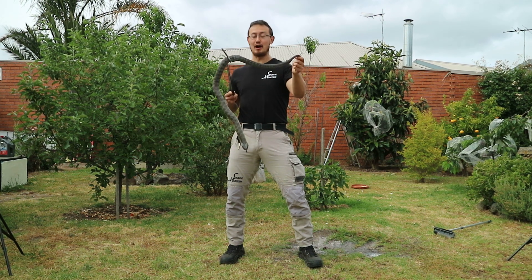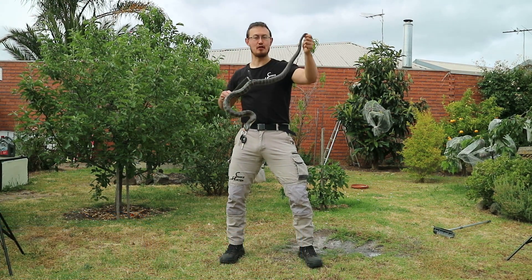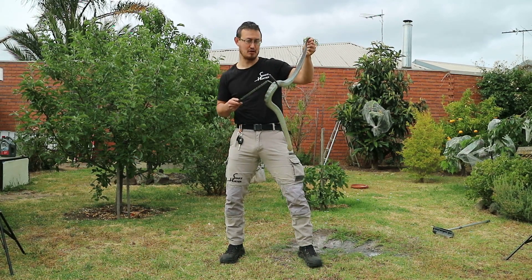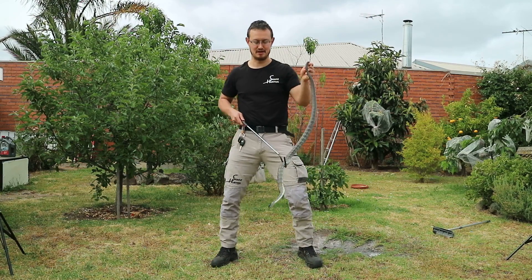The Eastern Tiger Snake. Hi, Mark the Snake Hunter here, and today I'm going to be talking about the Eastern Tiger Snake. There are many types of tiger snakes found in Australia — the Western Tiger, the Chapel Island Tiger, the Black Tiger Snake are a few examples. But the most dangerous of them all is the Eastern Tiger Snake, found all across Victoria and the eastern part of Australia, as the name suggests.